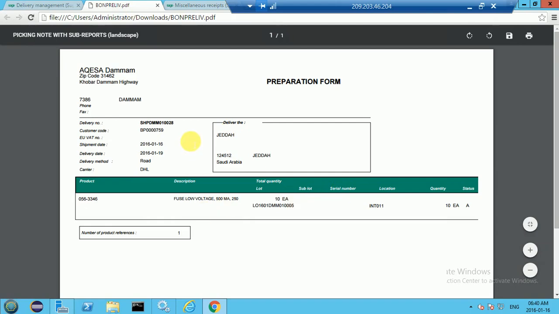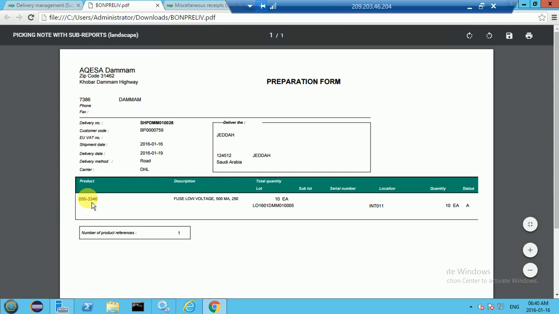The system will tell you what the site is that the picking ticket has been created on. It will tell you what the delivery number is that the stock is being picked for, what the delivery address is where you are picking the stock for.